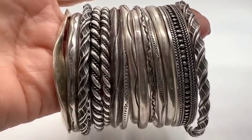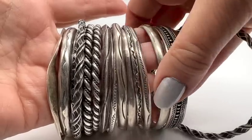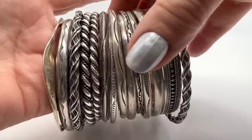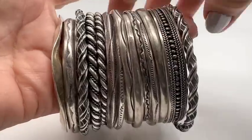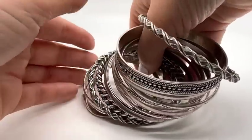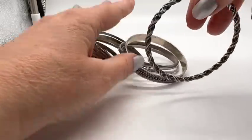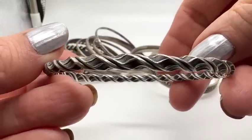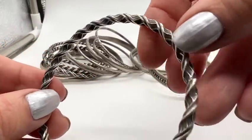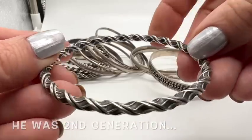I love wearing bangle bracelets. I do wear these in the summer, when I have a short sleeve shirt on or dress or whatever. And I think they look better when you have a tan. I'm not a sun lover. I mean, I love the sun, but the sun doesn't love me kind of thing. What's the Woody Allen thing? I don't tan, I stroke. That's kind of me. I'm just very fair. My dad was Swedish, so I have this. Yeah, the sun is not my friend.